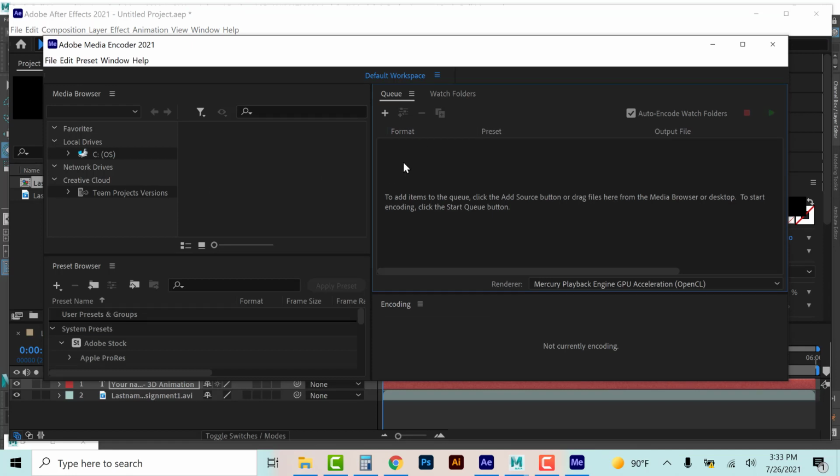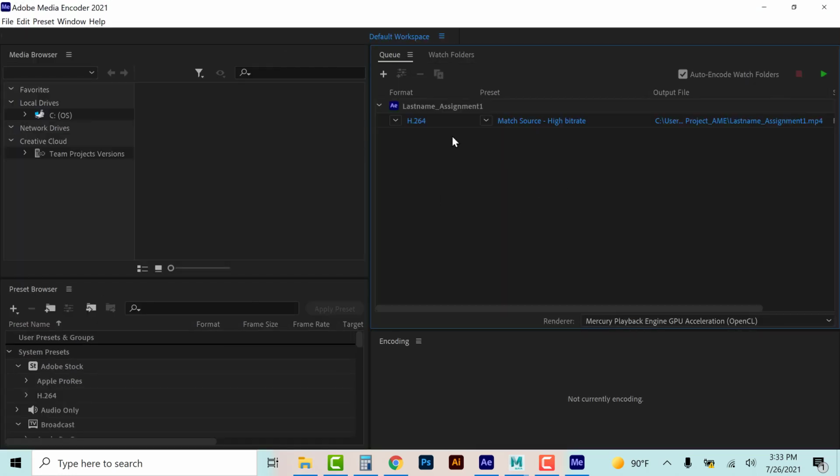All right, so you're going to notice here in Media Encoder that it's going to pop up in a second. It's basically reading that file from After Effects, and it's going to load up right here in my queue. And then there's about 3 or 4 steps we need to then convert it to the H.264 MPEG-4 format we need. There it is. See, just popped up.